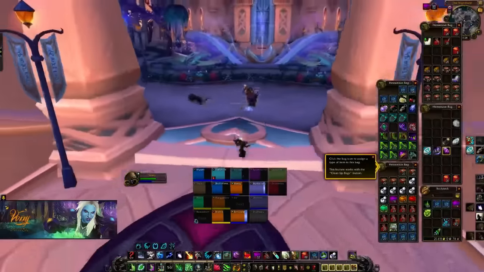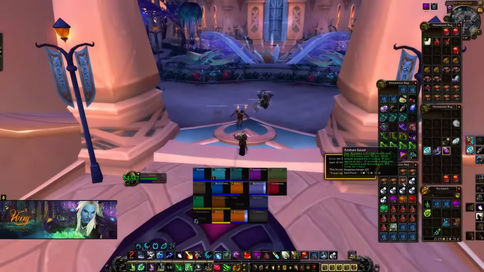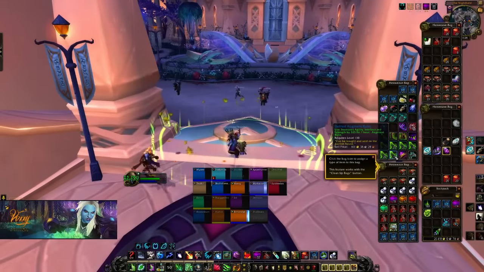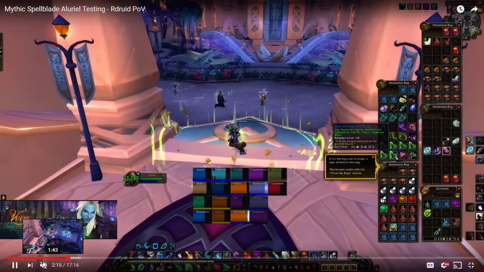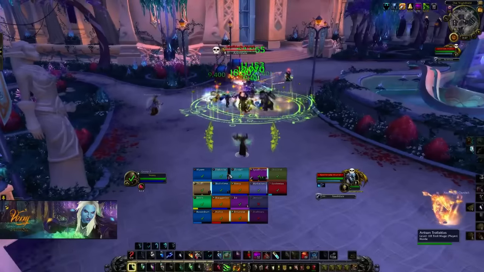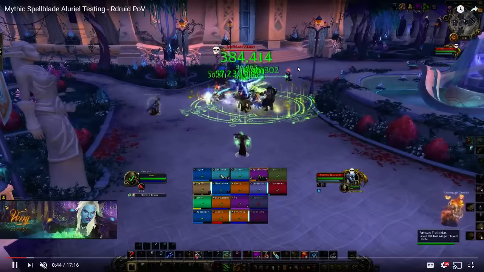3 tank, 5 heal maybe, and 12 DPS. So the Whirling Barrage is the first mechanic, though. I'll try to find where they're actually doing this fight. You can see this is the start of the fight.